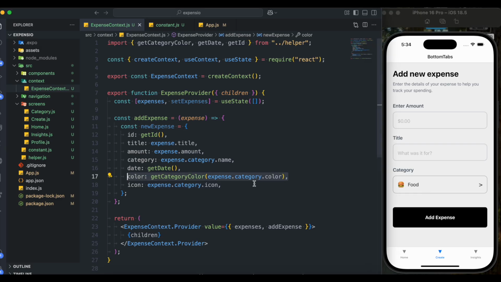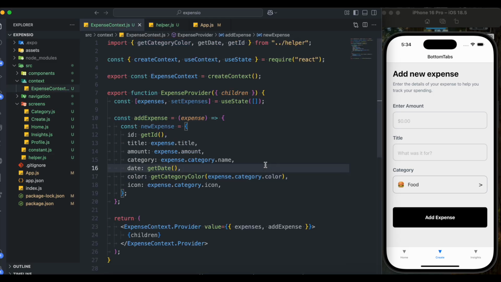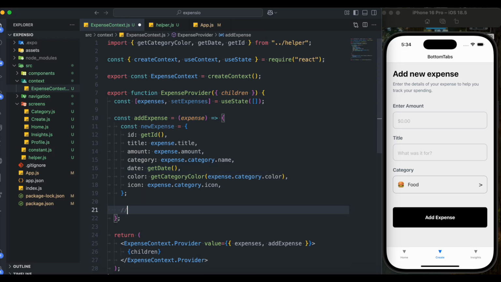So that's why we are trying to create the color from the categories array. You can go ahead and look at this function again, though I had already explained it. Now what else do we need? Yeah, now comes an important part: updating the list.